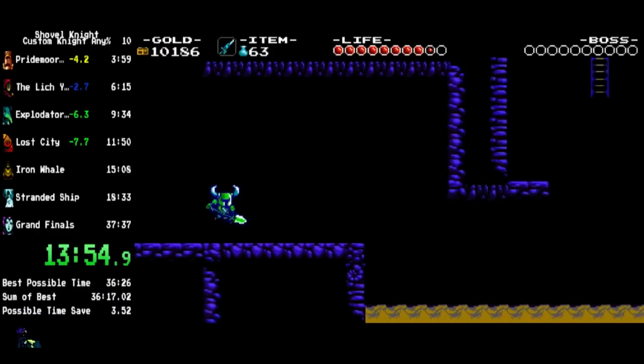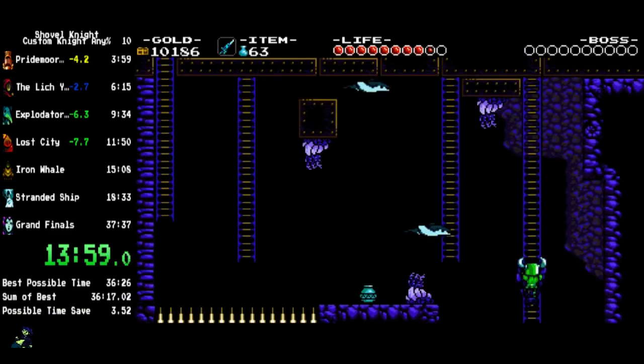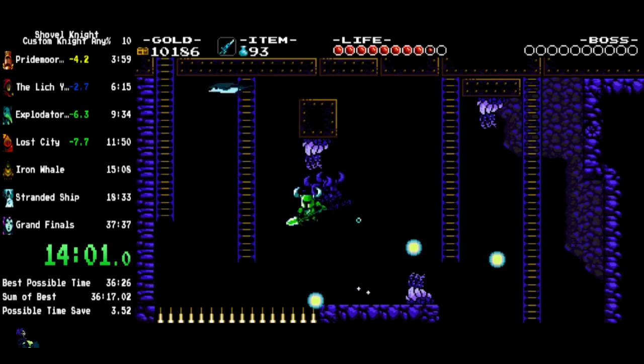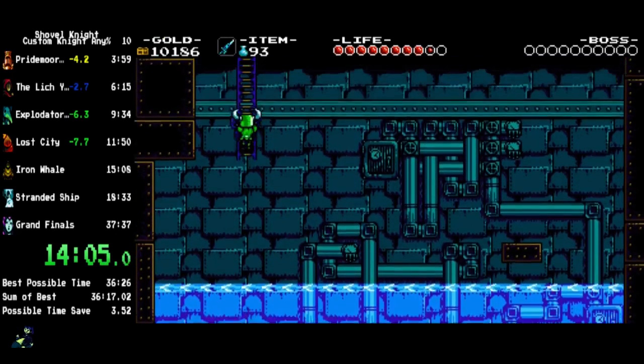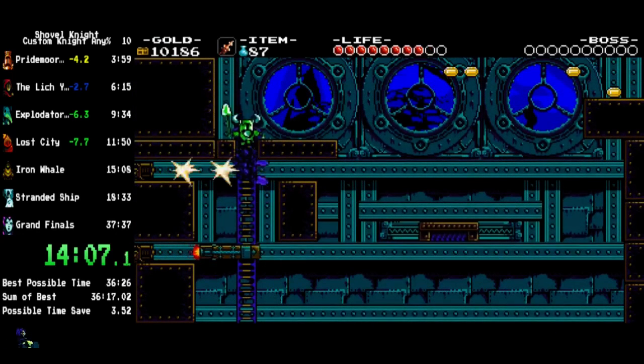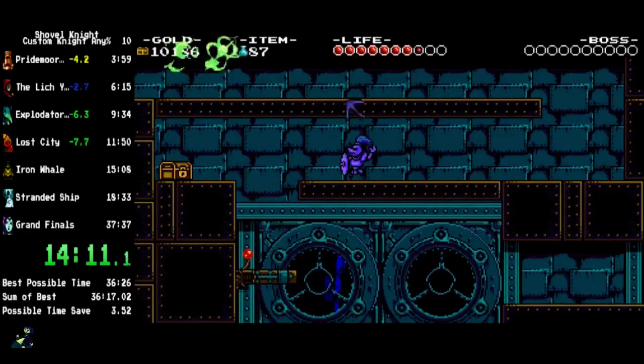Easy fight, could have gone a little faster. Wanted to conserve my magic, which is probably a dumb idea. This room could also probably be a bit faster. Oh, the Infinite Dagger costs 5 magic to use. My apologies for not going over that earlier.